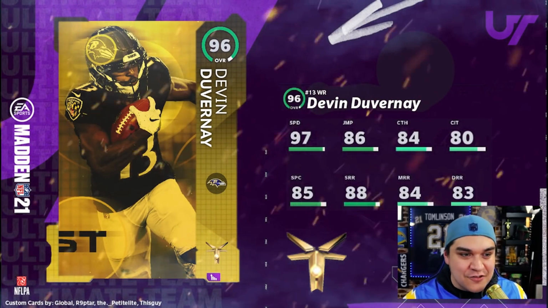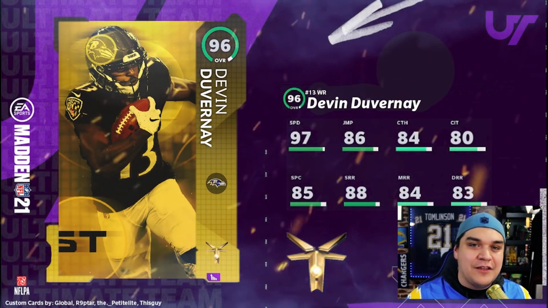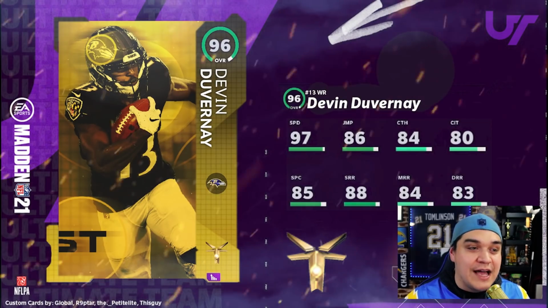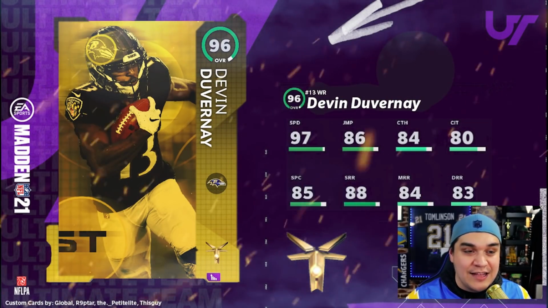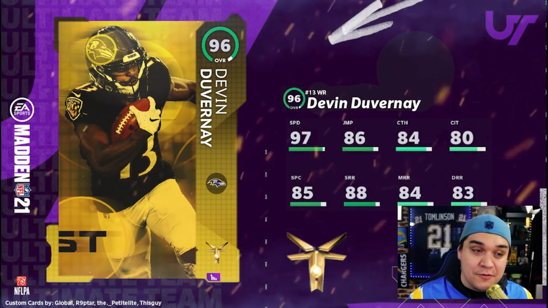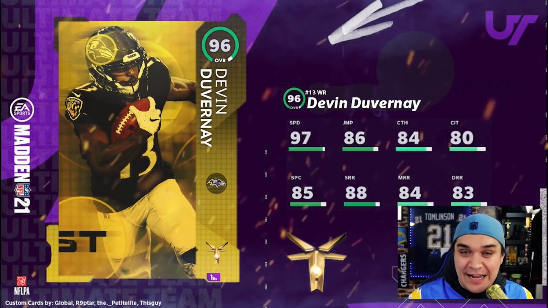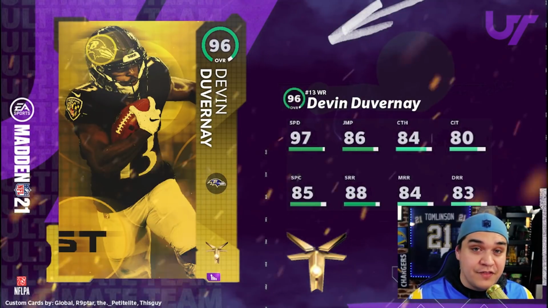Decent catching, decent route running, but that speed definitely makes him stand out. I'm sure Ravens fans would be so excited to see Devin Duvernay get the nod there. Honestly, caught me off guard a little bit, but it looks like a pretty solid card. Most people would be very excited to add to their squads in or out of theme teams.